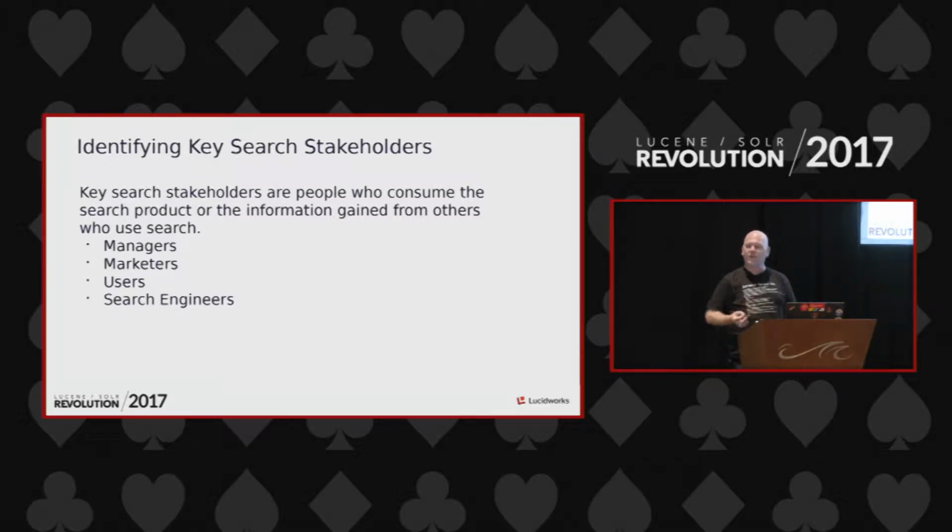Also, the other really important part is when talking about search to these different key stakeholders, do we talk about metadata, measurements, relevancy rankings, user interface, user design? These are the kind of things that not only they don't influence the machine and how it spits out results, but they definitely influence how people interact with search. And that is a critical component of the search experience.